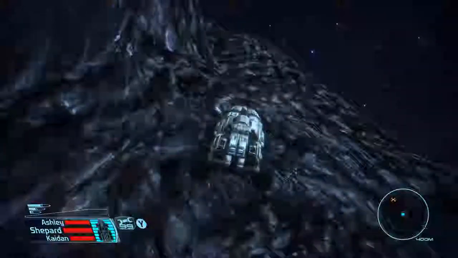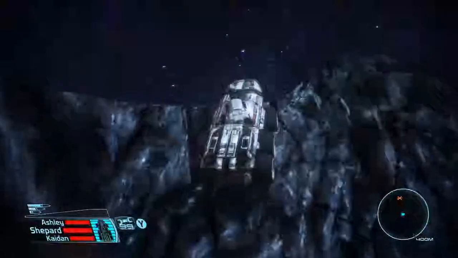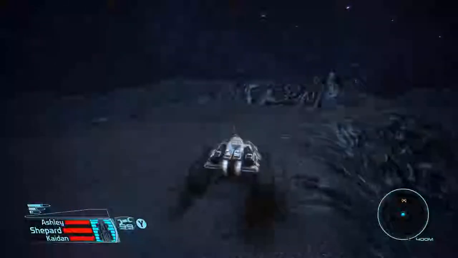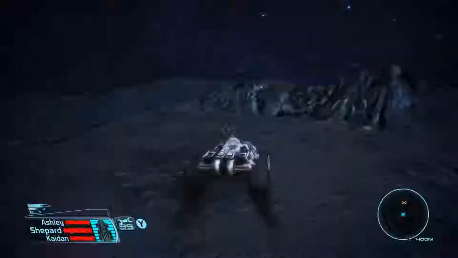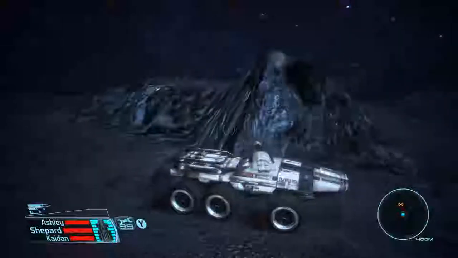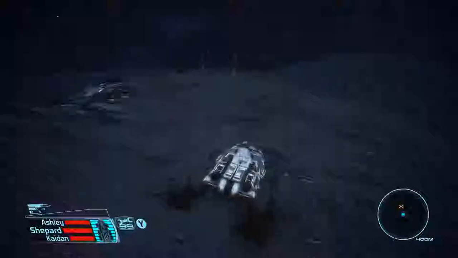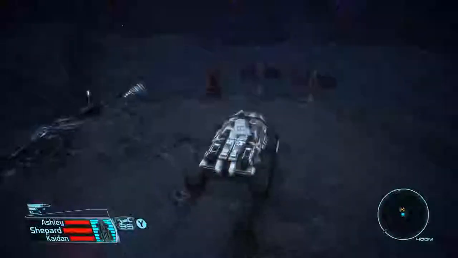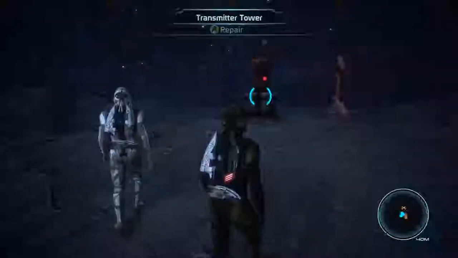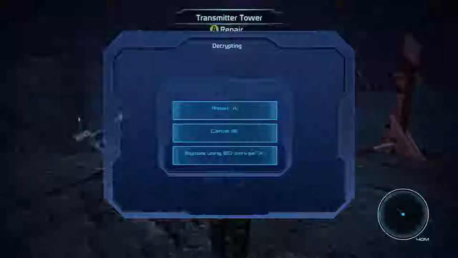So in our previous episode, we did extinguish one of the fusion torches, and now we are out looking for another one. What is this? This doesn't look like fusion torches. On my way. Transmitter tower. All right, let's repair it.